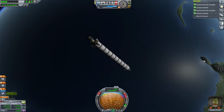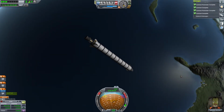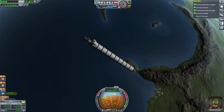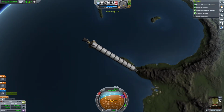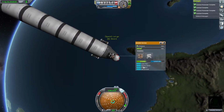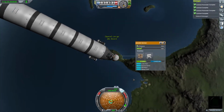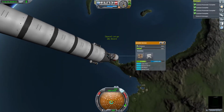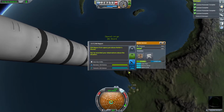So we're just going to speed up here to get to the mountains that you see here. So as soon as we get over that, we'll slow down. All right, we're going to go ahead and slow down. And as you see, we're pretty much over the mountains here. So we're going to hop out and do an EVA report. It's still over the water, so we're going to wait a second until we get over it. Just basically keep trying until you find the right one and just hit save otherwise, or save then.